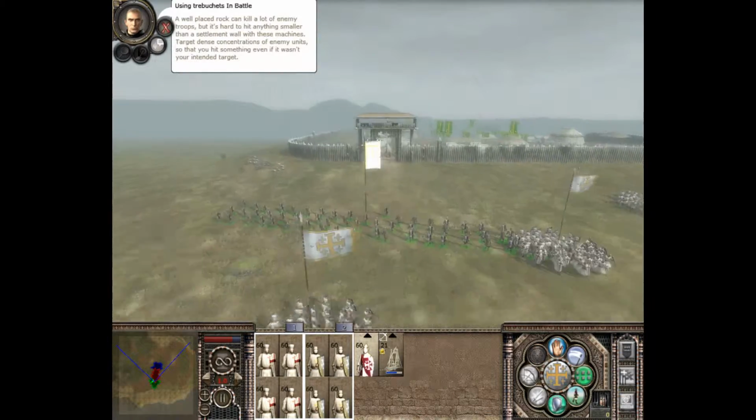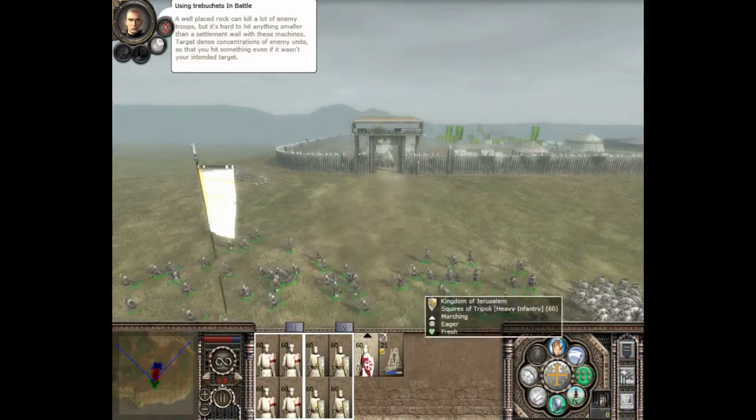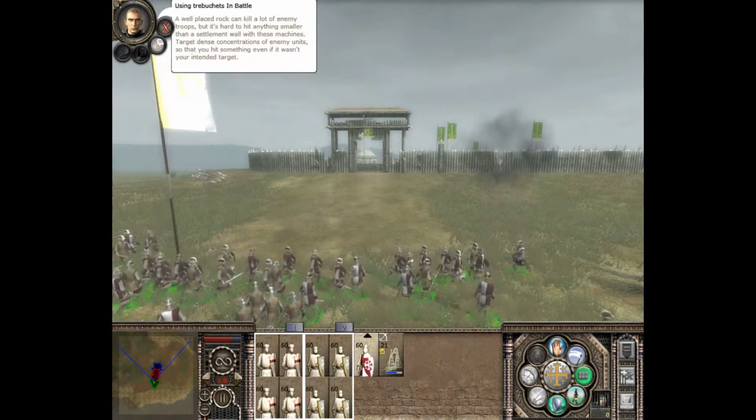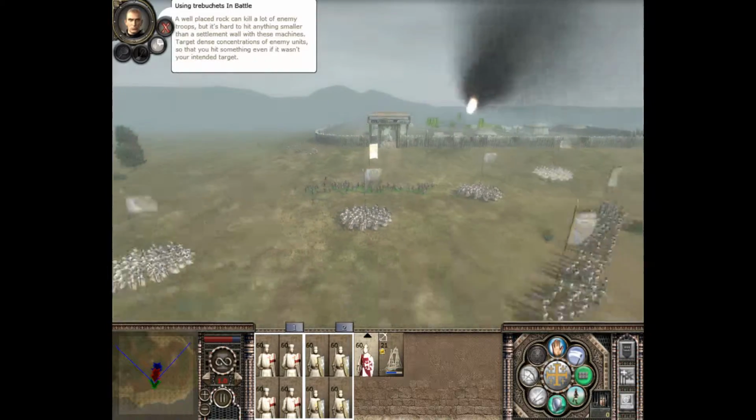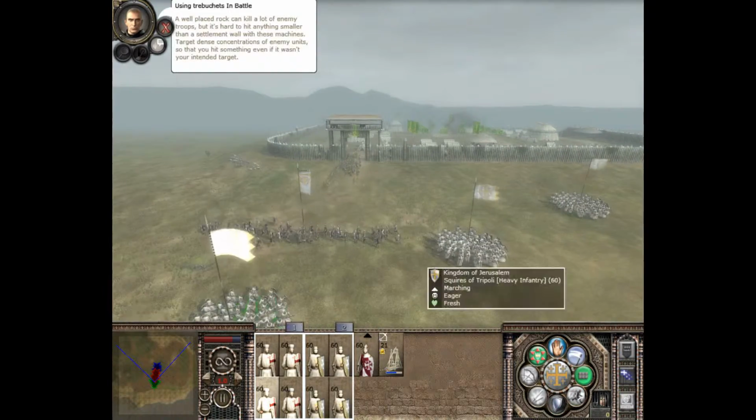Rock can kill a lot of enemy troops, but it's hard to hit anything smaller than a settlement wall with these machines. Target dense concentrations of enemy units so that you hit something, even if it wasn't your intended target.